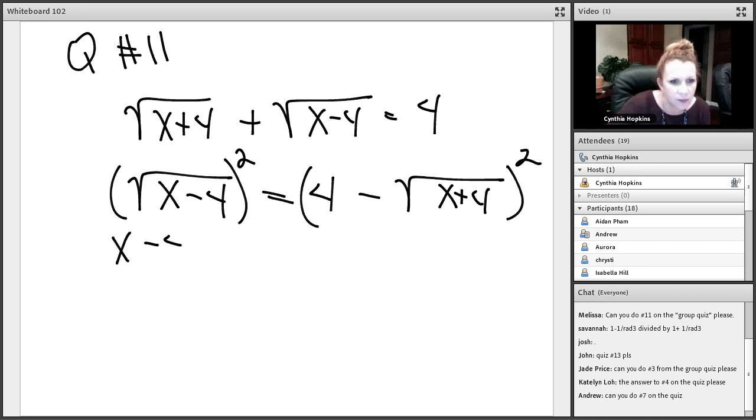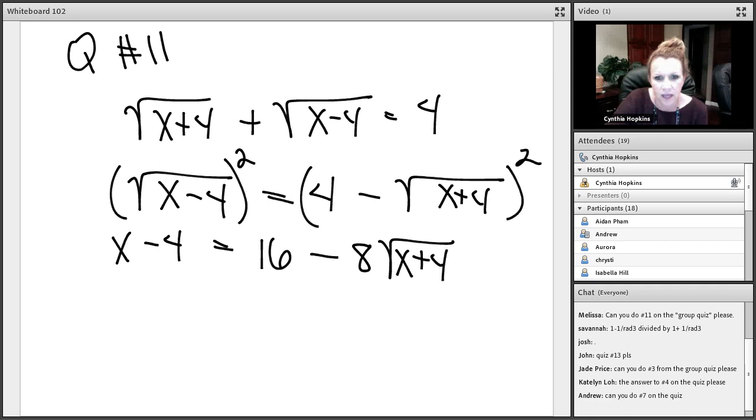All right, left side, I will get x minus 4 because my square and my square root cancel each other out. Then on the right side, squaring a binomial happens over and over and over again. I hope you guys are realizing the pattern is so easy if you recognize it. So you don't have to write it out, 4 minus the radical times 4 minus the radical. I can just say, you square the first term, that's 16. You multiply the two terms together and double it. So that's minus 8 times that same square root. And then finally, you square the second term. So anytime you square something, it becomes positive. And then squaring a radical gives you the stuff inside.